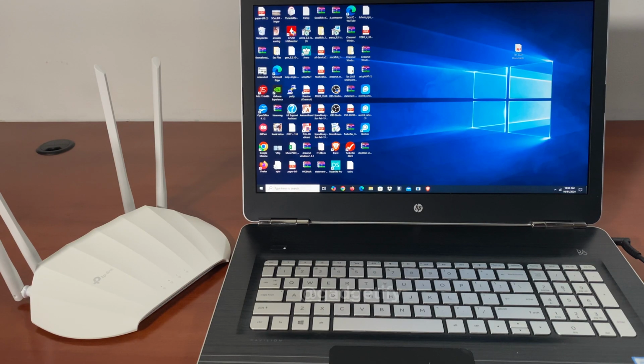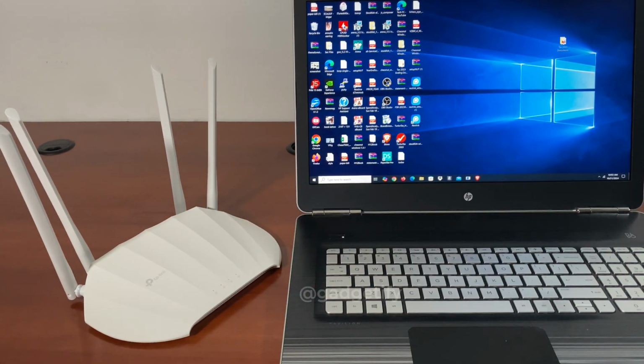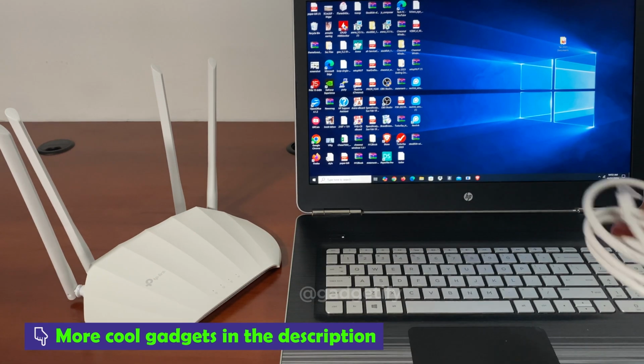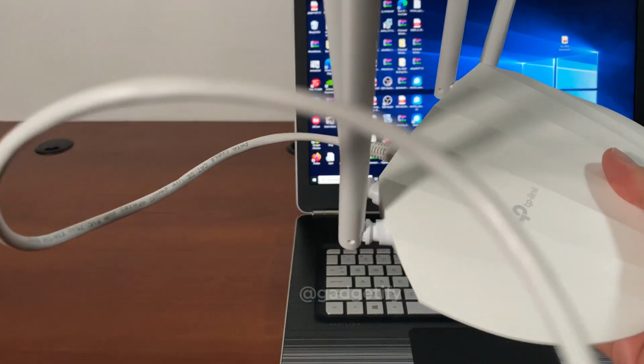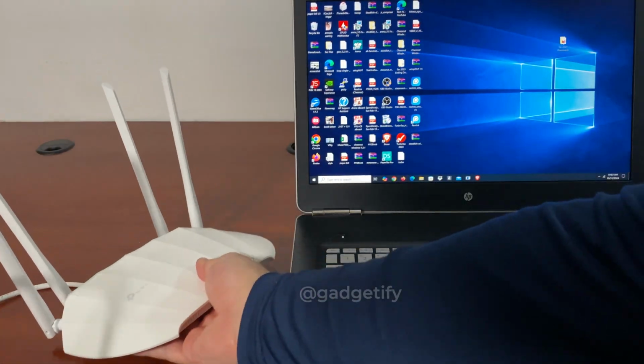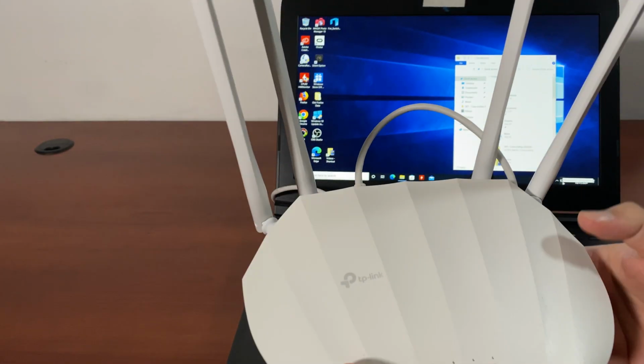For the wireless mode, you have to first connect this to a power source, and then you have to access the site here and set it up. So we'll do that right now. You have to connect it to your computer with the Ethernet cable. The cable that came with this is not that long, but it's more than enough for quick setup. You connect it there, just turn it on. See the lights come on.